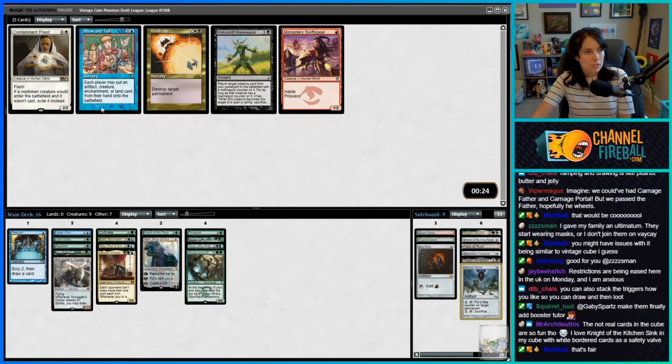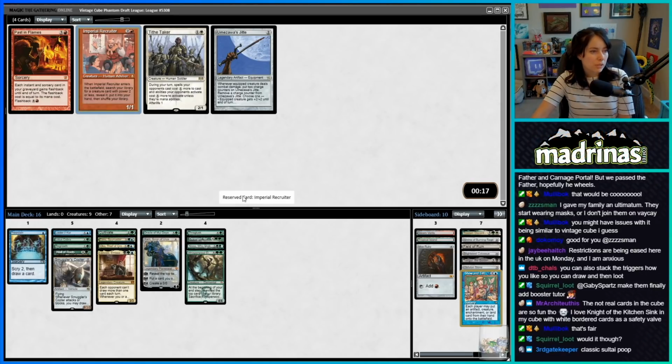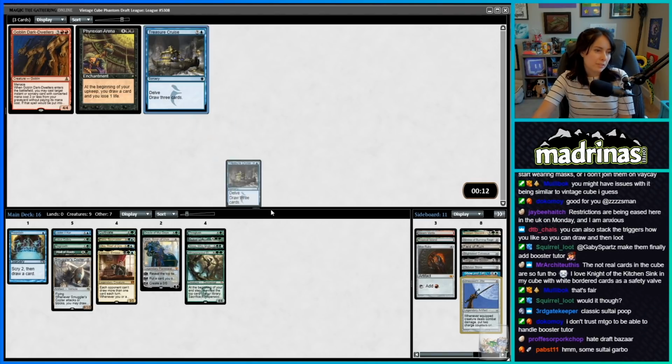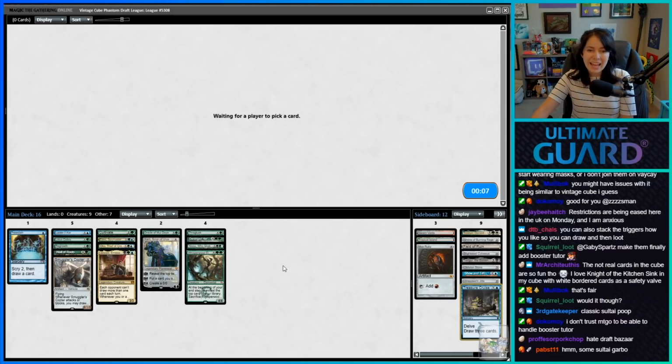I'll just take this, the sideboard. I'll take Chantel for the sideboard. Super late recruiter. Oh, well, I'll take Jitte for the sideboard. I'm not playing any of these, not really. Maybe Treasure Cruise. This doesn't really look like a Treasure Cruise deck. Yo, Pabs, welcome.